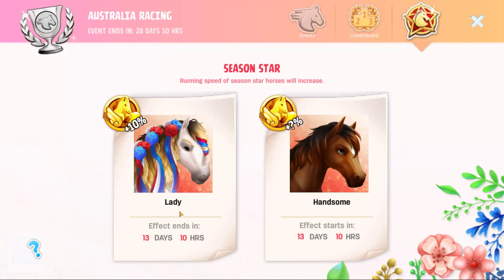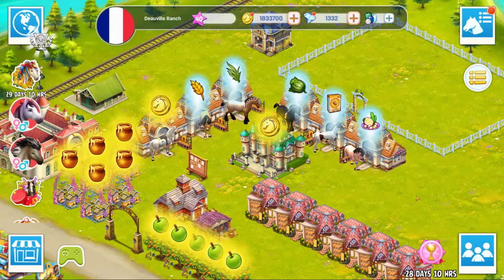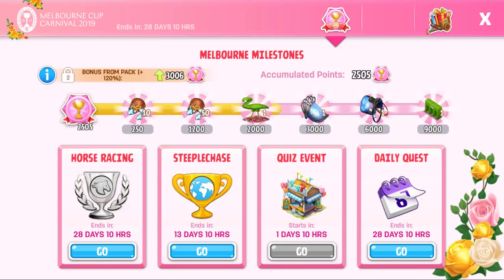So we'll head back for the moment and I'll show you guys these two horses. So if we go back in here, and this reward thing up here, so we're not clicking this, but this here.